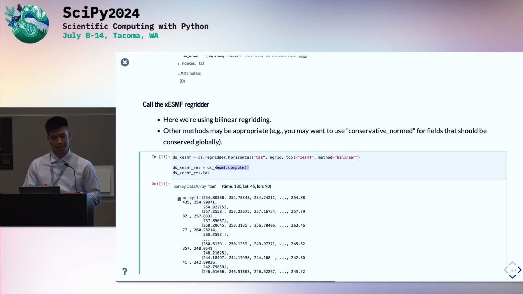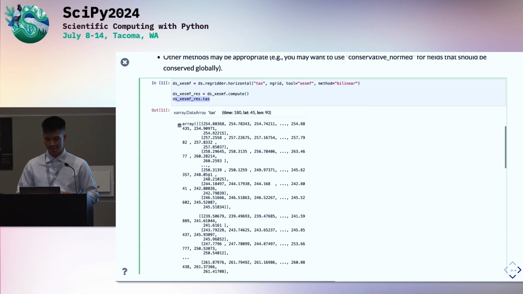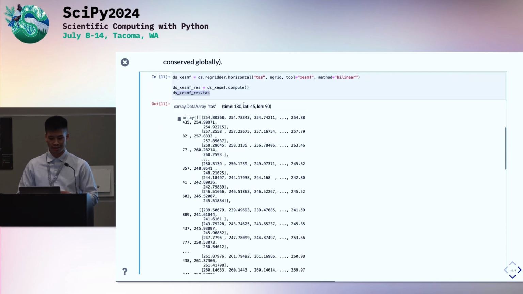And since we opened the data set with chunking, it's going to be parallel. It's going to be operating on Dask arrays. So when you're going to run any type of computation, even in xCDAT, you want to make sure you call compute, which will execute the task graph in Dask and actually give you the result. Otherwise, if you don't do that, it will just show you the representation of the queued up task and not actually run anything. So we've run compute here, and this is the result we get. After regridding, you can see 45 by 90, so it's performed the regridding.